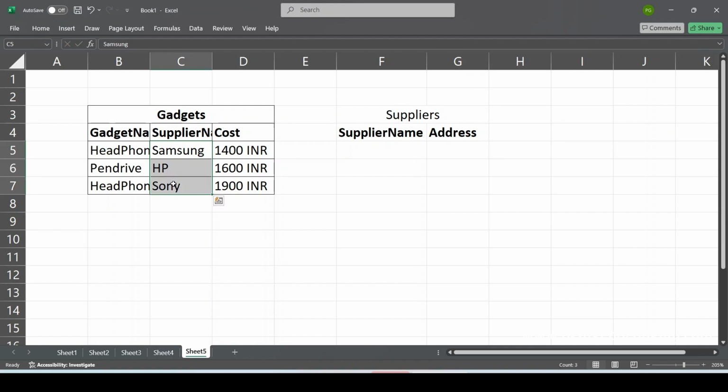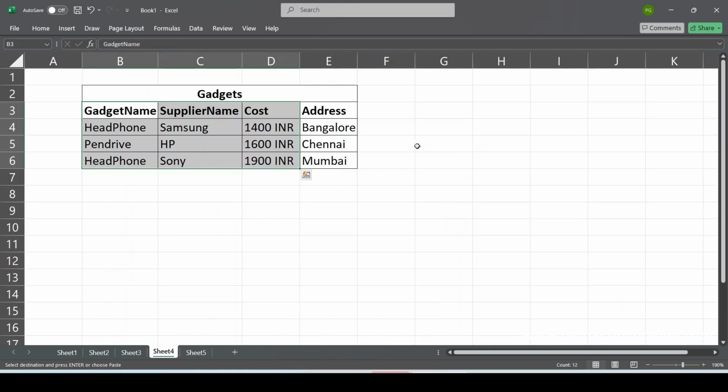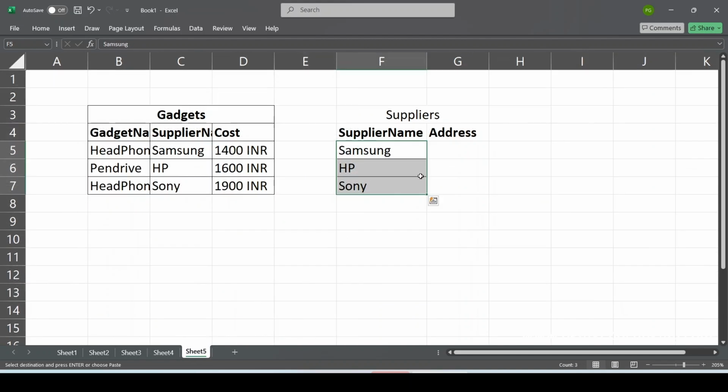These are the supplier names that are available, and these are the addresses that are available.